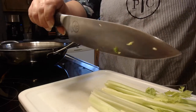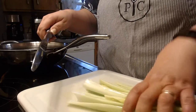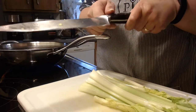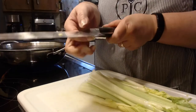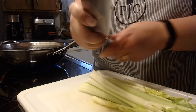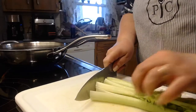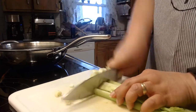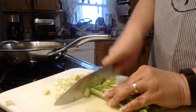One of my favorite knives is the eight inch chef's knife. This comes with the knife block set. I believe you can purchase it separately as well. I'm going to cut up my celery. Did you know there's a proper way to hold this? You put your thumb and pointer finger on the PC logo symbols on either side, rest your hand on the handle, and you chop your food in a rocking motion — your tip rests on the cutting board at all times while you rock the knife back and forth.